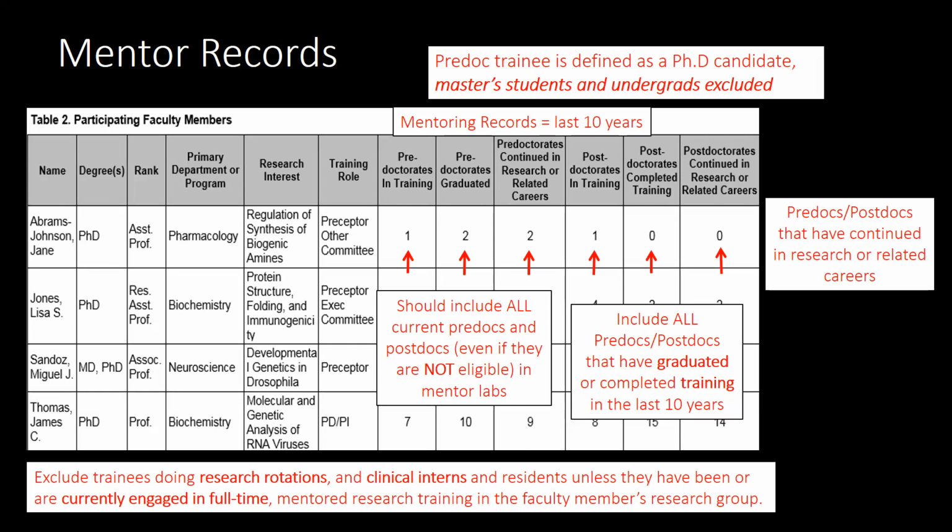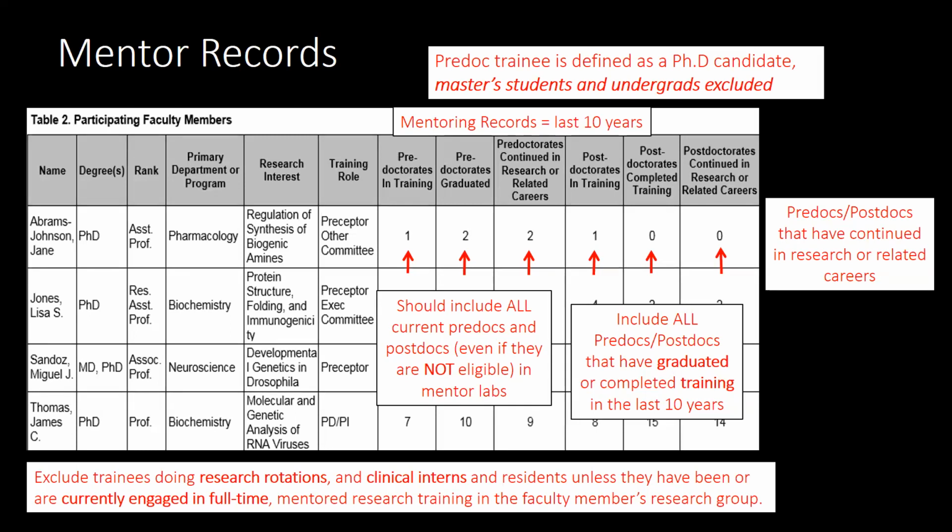So if I see high numbers here, my red flag tends to go up in my head, going, oh, did they really graduate 25 postdocs in the last 10 years? It's possible, but it's one of those things. I was doing one grant and someone came back and said they had 150 in the last 10 years. I was like, really? And then I questioned him on it, and he goes, oh, well, yeah, I have a lot of people that do clinical rotations under me. And I'm like, well, that is not allowed technically. So they just want to know about who's done full-time research.